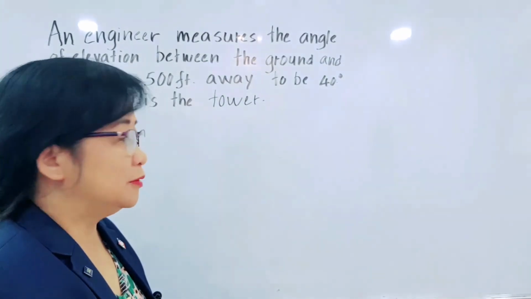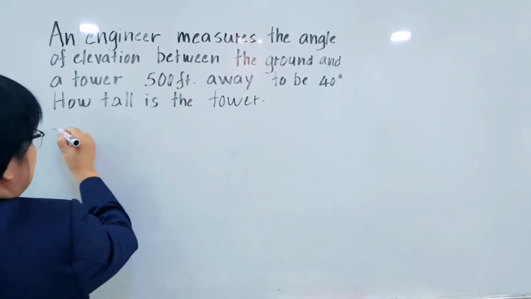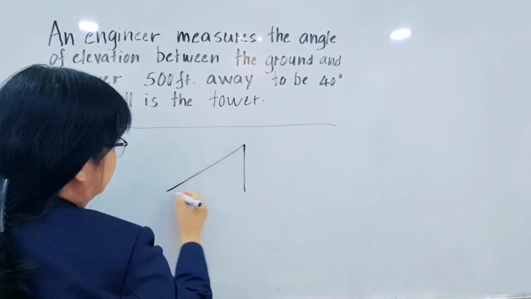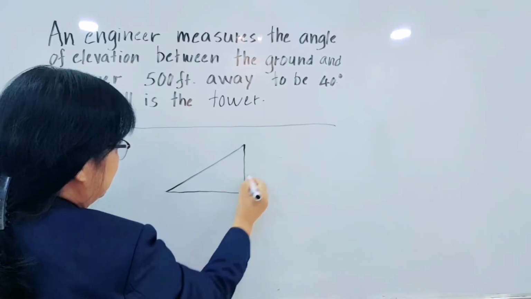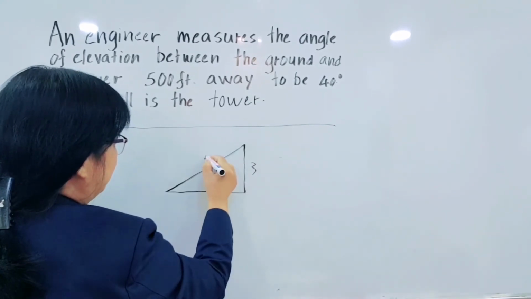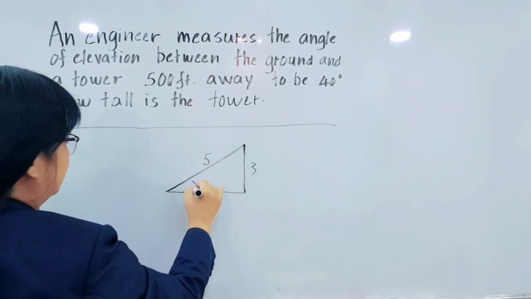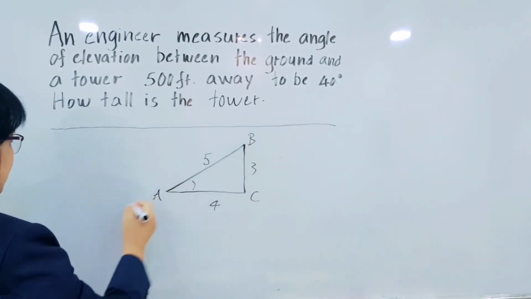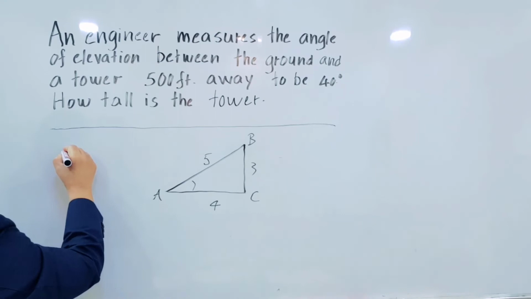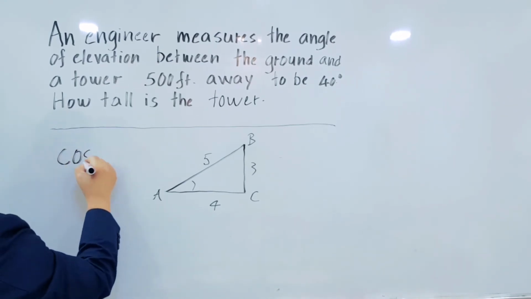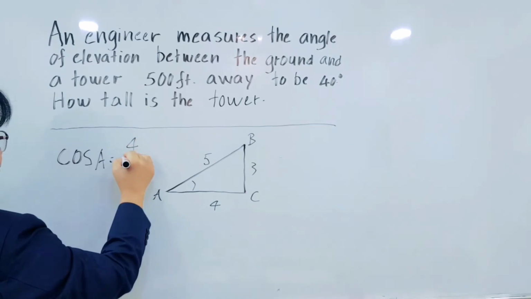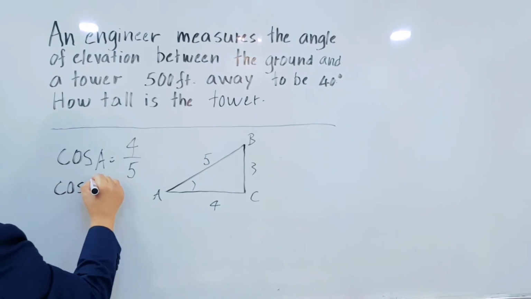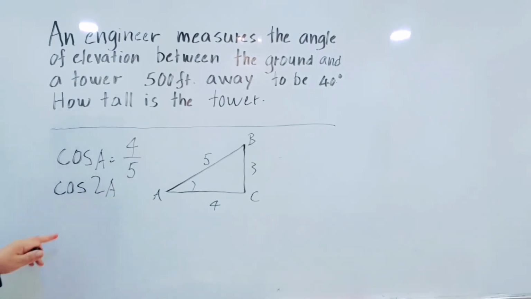Before we end this video, we'll first solve the problem I gave last premiere. It was about finding the cosine of 2A. Now we have the given 3, 4, and 5, and we have A, B, and C. We have to find here, because what is given is cosine A is equal to 4 over 5. What is required is the cosine of 2A. Now how will we solve this cosine 2A?